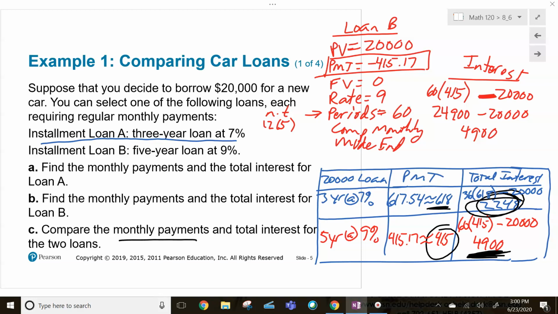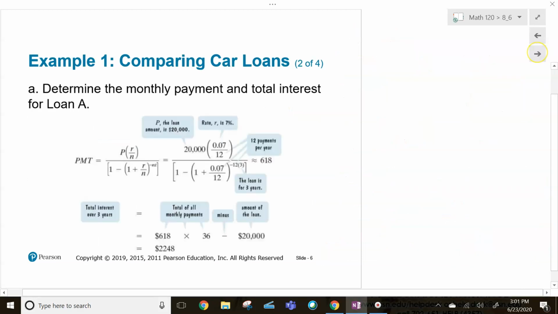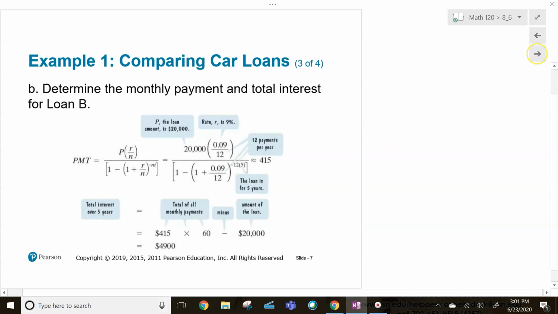You want to keep in mind, frankly, broke people think, how much is my down payment and how much am I paying a month? What you really want to think, what rich people think, is how much am I paying total for the car? Right? That's what you want to think about. You want to understand the mathematics enough that you can make a good, solid decision based on your personal finances. Okay. Here it is with the formula if you choose to go that route.